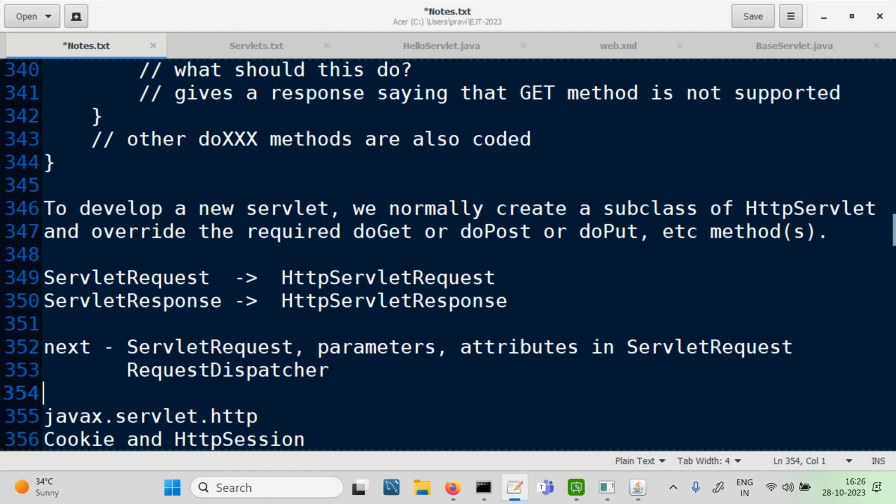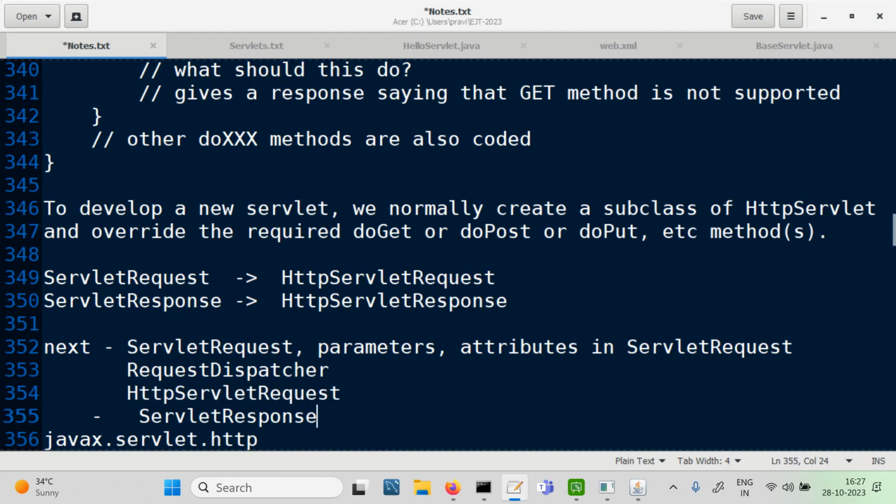Another thing, after servlet request, you should know about servlet response. Once you know the request dispatcher, you should have knowledge about HTTP servlet request. In the same way, servlet response and HTTP servlet response.